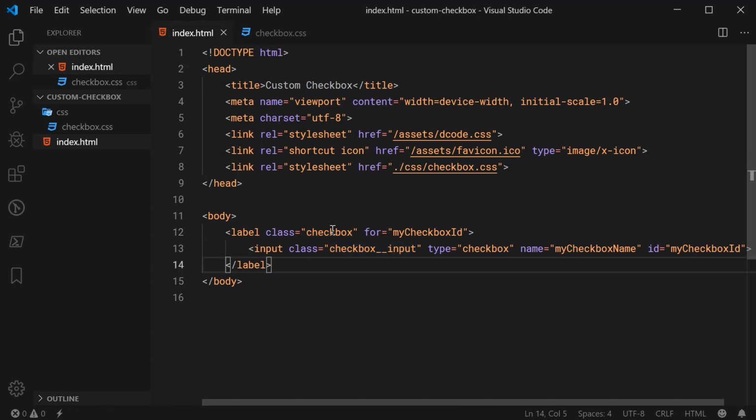So just one more thing to keep in mind is that we are going to be hiding this input element using CSS. So don't worry if you're concerned that this thing is going to be showing inside your custom checkbox.